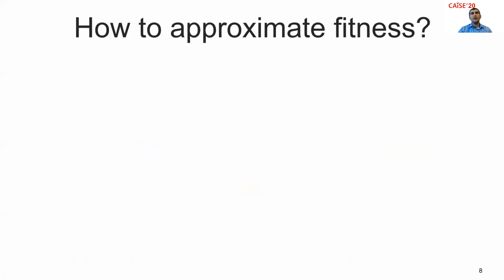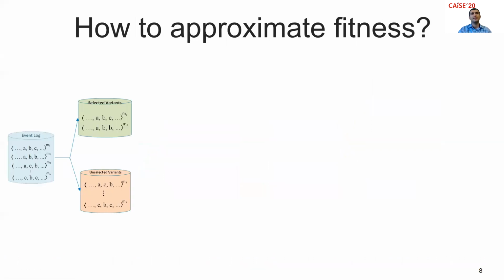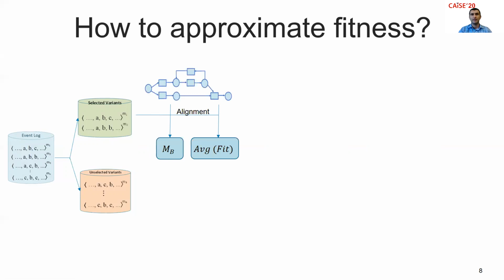So if we use the alignment method to compute the MB, we need to first separate the event log into selected and unselected trace variants. Afterwards, for selected trace variants, we compute the alignment and consequently build MB. We also keep the average fitness value of them because we are sure about their values. For unselected traces, we use MB instead of whole traces, the whole process model or all possible traces in the model. As explained, the computed value will be the lower bound for the actual fitness value.